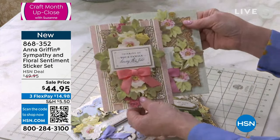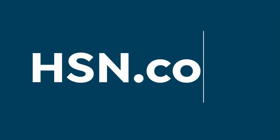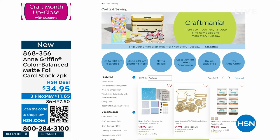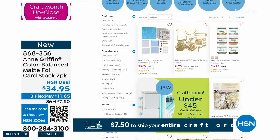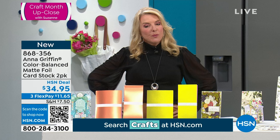The host demonstrates taking the vellum card and using just three of Anna's flowers on top of it, transforming the somewhat flat card into something much more voluptuous and dimensional. These first two kits are a great way to explore Anna's collection. The brilliance of Anna's team is in how they consider how kits can incorporate into other projects, and they always give you tons of supplies left over. Reminder: take advantage of the $7.50 shipping tonight — Craft Mania continues all month, every Tuesday night. Make sure all shopping is done before midnight, when the offer ends.